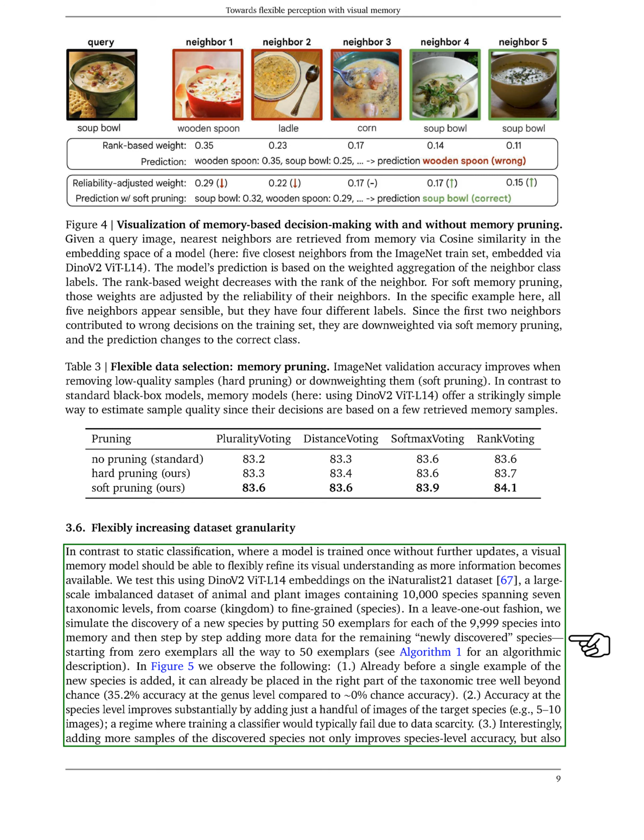Our findings reveal that even before adding any examples of a new species, we can accurately place it in the taxonomic tree. Adding just a few images significantly boosts accuracy, even in scenarios where training a classifier would typically struggle due to limited data. Moreover, increasing samples for the new species not only enhances its accuracy but also positively impacts the entire taxonomic hierarchy.